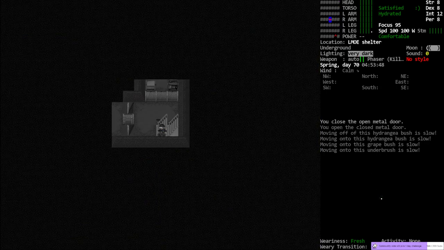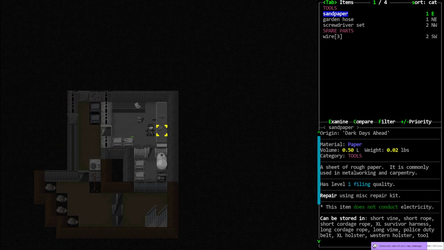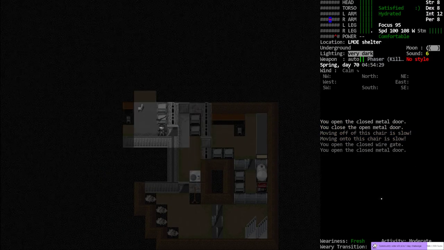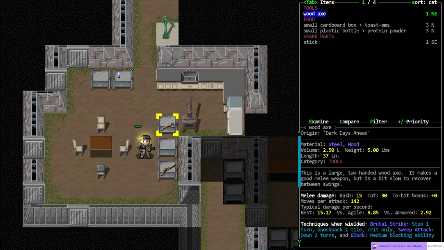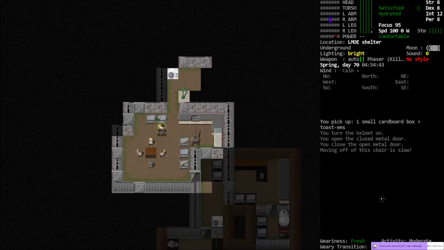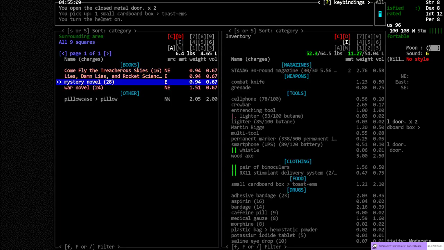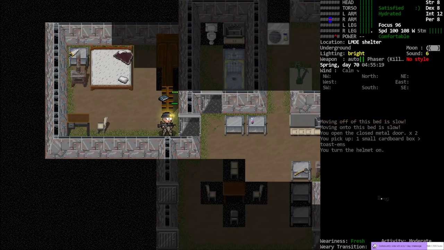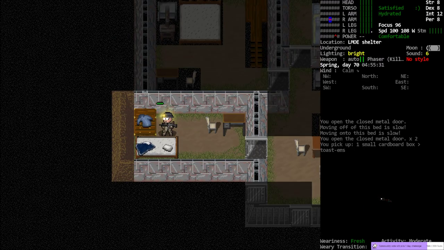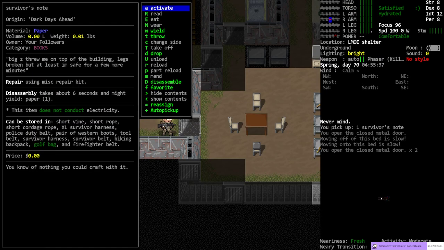Okay, give me the good one. This is not the good one. We got the bad one. Don't care. Another wood axe, protein powder, toastums. Take the toastums. Don't care. Nothing in there. All of these just happiness books. I believe I have the wood saw already. Don't need the blanket or the pillow. Not activatable. Just a look at and read.